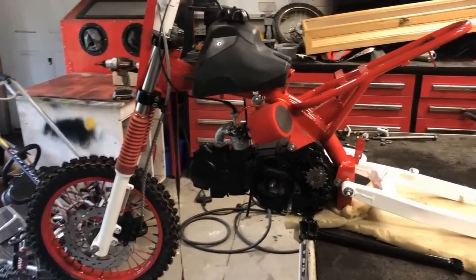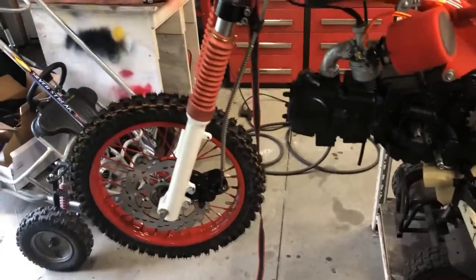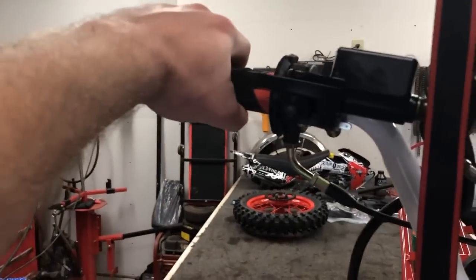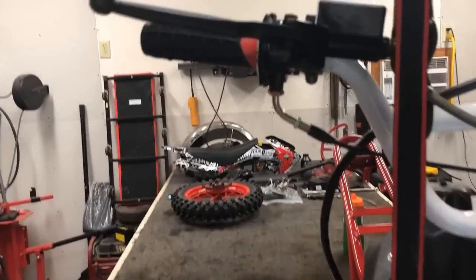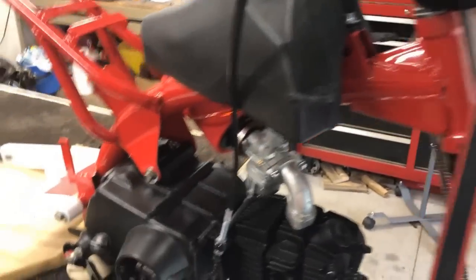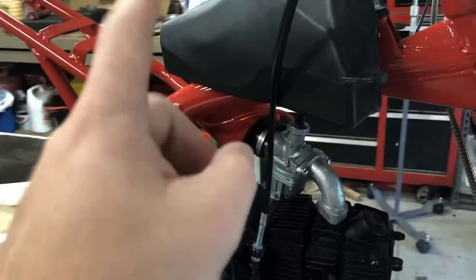Now, for starters, I did get a little carried away on that time lapse. I started adding a few more things, but hey, let's talk about them right now. For starters, that front brake is done. As you can see, the tire spins and it stops because all the air has been bled. We're good to go there. I did put on the throttle and the throttle cable itself. No issues. It went on as it should. Same thing with the carburetor and the air filter. All that is 100% good to go.